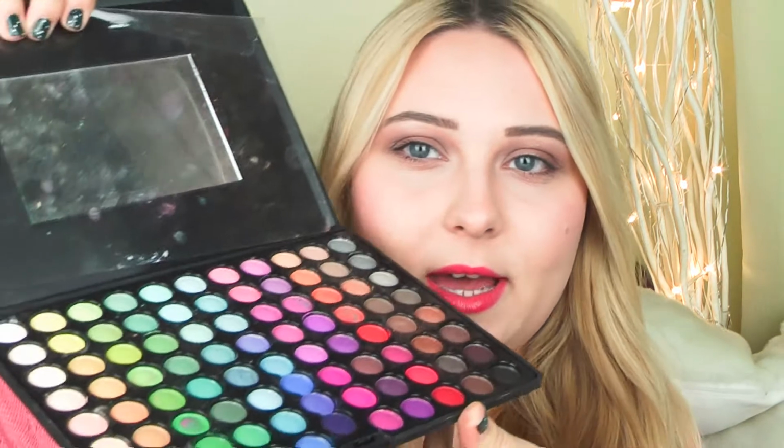I'm not sure if they changed the formulation throughout these years, but when I got them, these are crap. First of all, the palette quality is very poor. I don't even want to open them and show them to you, because these things literally start falling out when I do that. So I'm not going to show you, but you have all those colors, and this is why I got them, because I wanted a variety, and the palettes were quite cheap, but they're just not great.